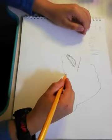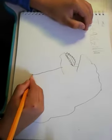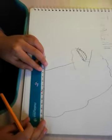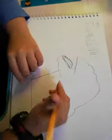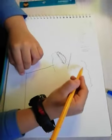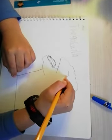That is Godzilla's face. Of course it's big. You know Godzilla is big, so Godzilla's face should be big. You sometimes need this ruler here. We're gonna use it, because I'm still a kid, but I learn stuff a lot. So, here. You see this place here next to it, like the middle here? Do like this. Like that.